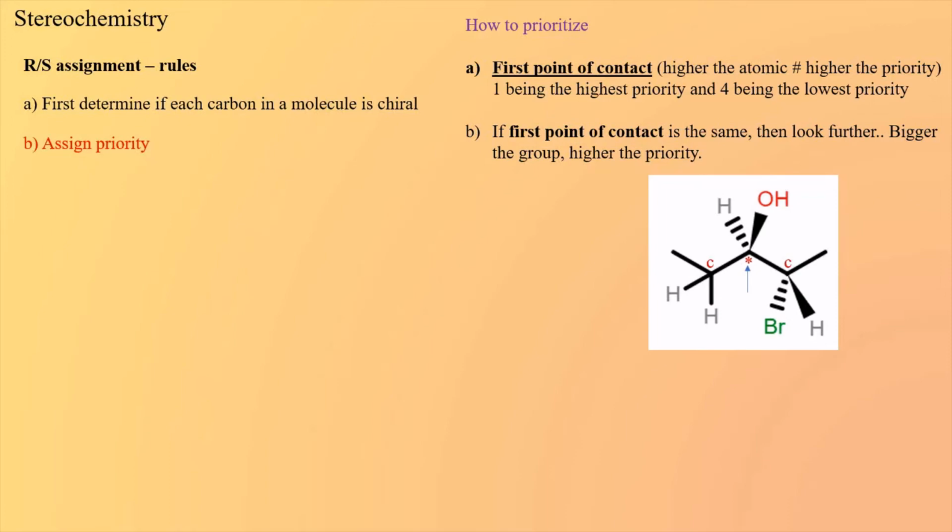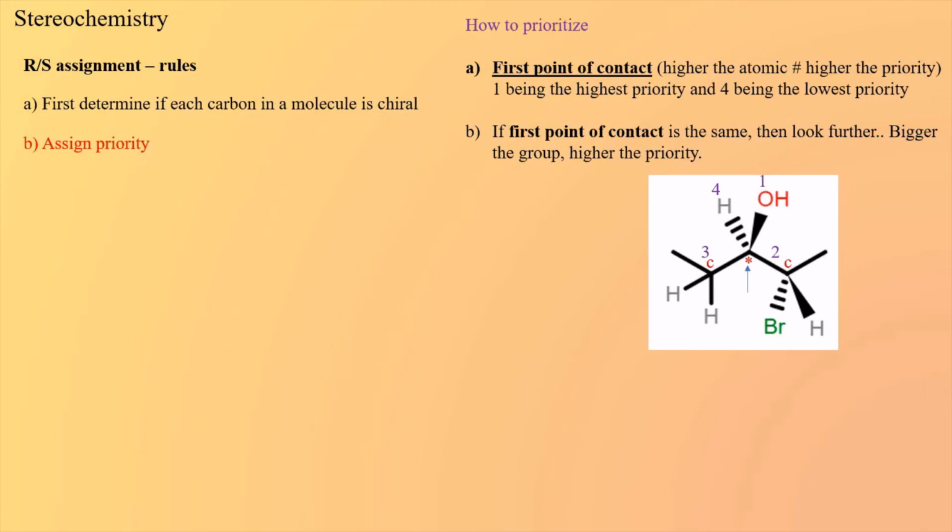Now, conventionally, it says higher atomic number, higher priority, but they don't mention the first point of contact. What that does is you just simply rank Br as number 1, and that's where you start your number 1. That's not true. You go by the first point of contact first. With respect to the highlighted carbon, it's attached to an H, an O, and 2 C's on either side. Based on the first point of contact alone, O wins the race on atomic number, so that gets 1. And then hydrogen is no rocket science, gets 4 because it's the smallest element in the periodic table.